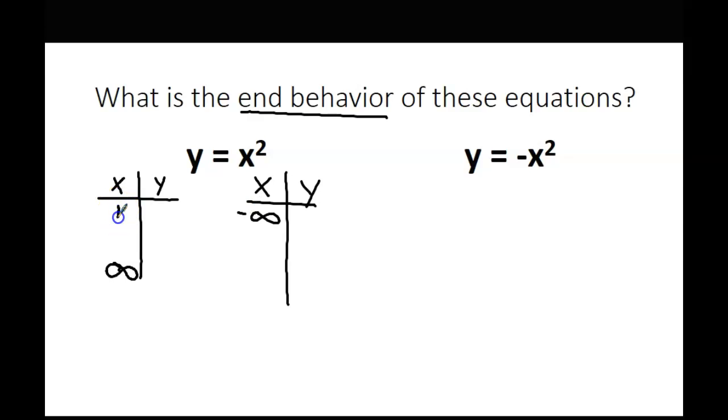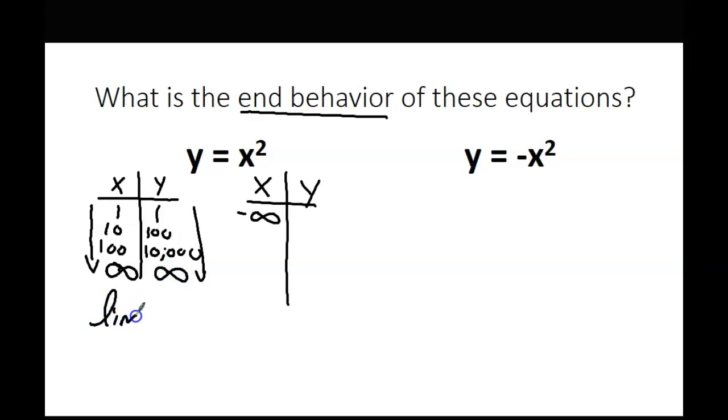So like let's start by plugging in 1. If I plug in 1, what do I get? I get 1. What do I get if I plug in 10? If I plug in 10, I get 100. What do I get if I plug in 100? 100 squared would be about 10,000. So let me ask you guys this. As x is getting bigger and bigger and bigger, in other words, as it's approaching infinity, what's the y value doing? The y value is getting bigger and bigger and bigger. In fact, it's getting bigger much faster than the x's are. So y is also going to infinity.